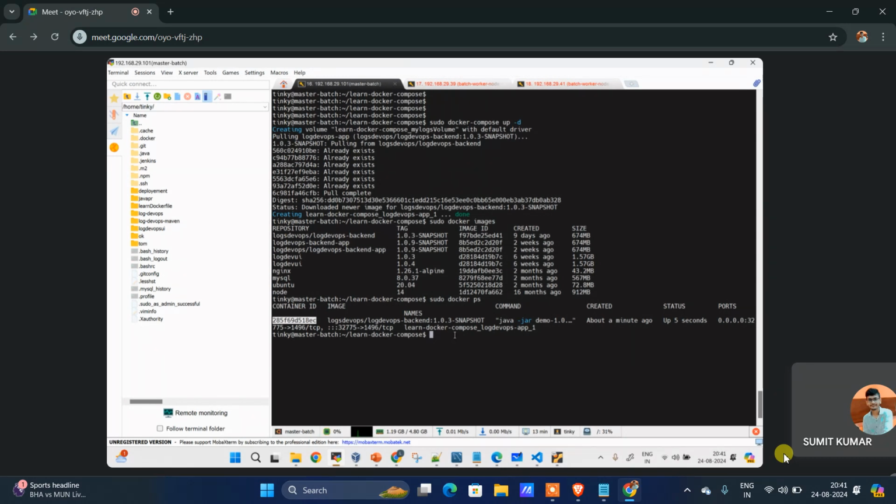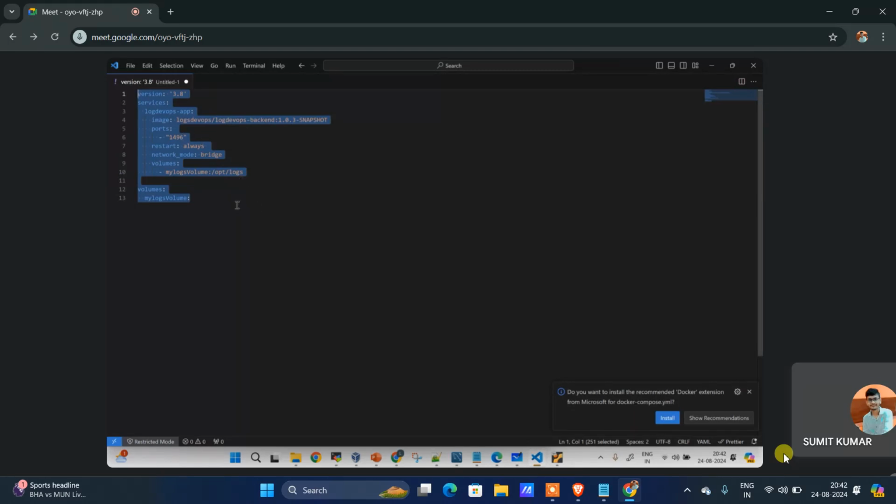Okay, now I want to scale it up to 5. Then you can write docker-compose up --scale. Okay, and then after that, what we have taken as the service name, this one. Okay, you have to give the service image. With the help of service image only, the container is created.